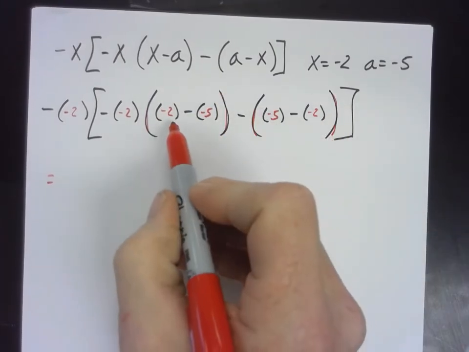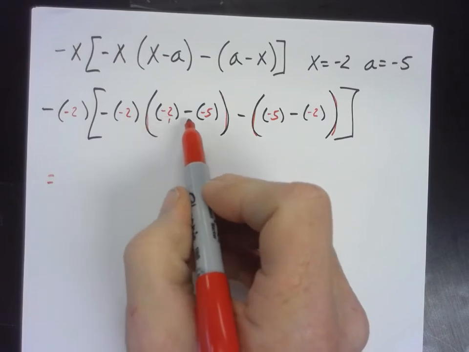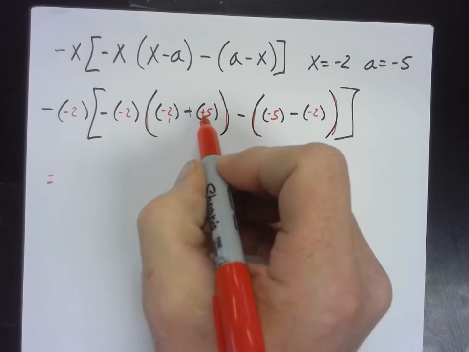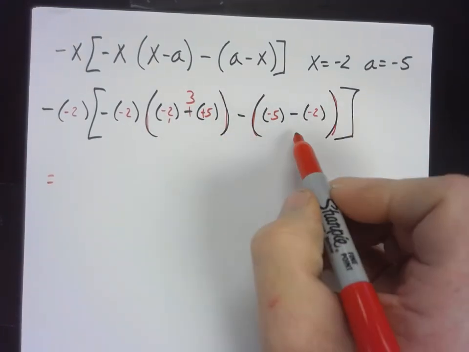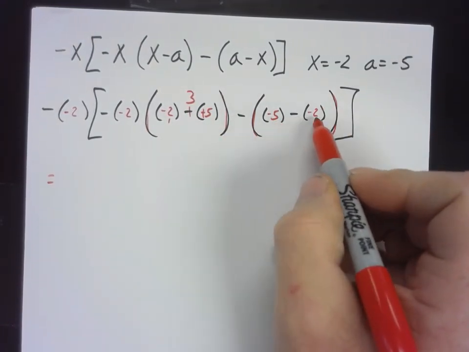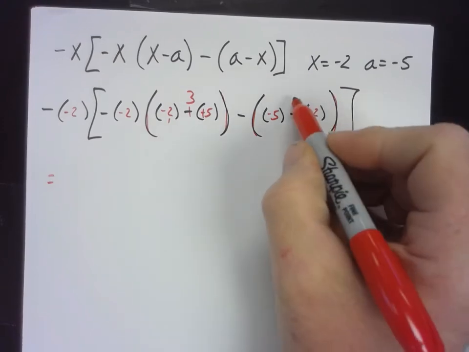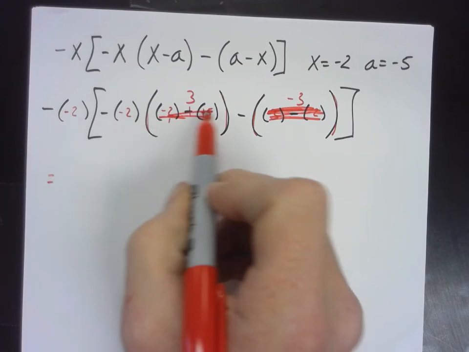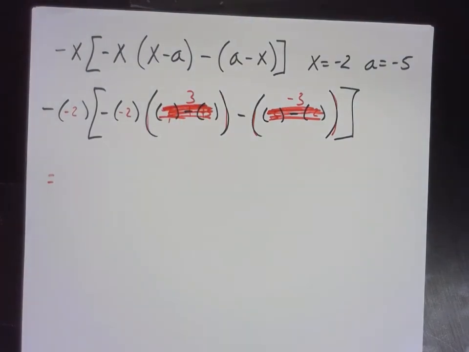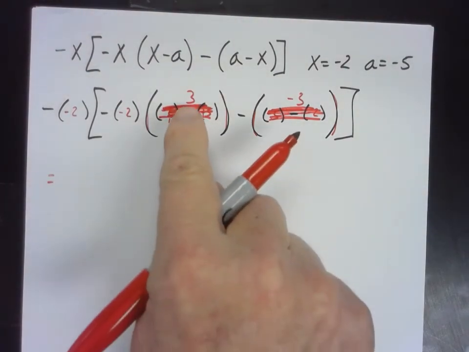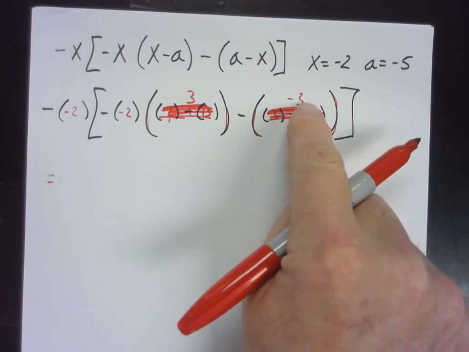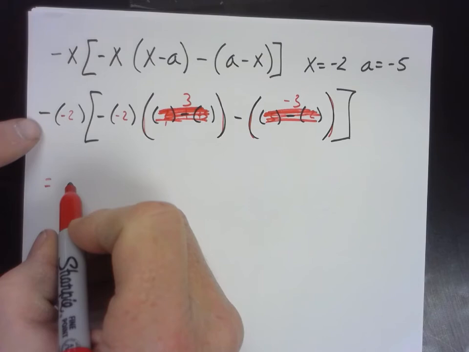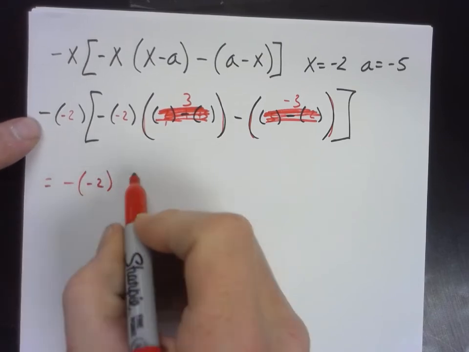So in here, I've got the opposite of 2 plus 5, don't I? Yeah. This is plus 5, so that's a 3. Here I have the opposite of 5 plus 2. Okay, that's negative 3. So we've got that narrowed down a little bit now. Now, do I need to worry about the 3 subtract negative 3 right now, or do I need to multiply first? Okay. So out in front we have the opposite of negative 2.